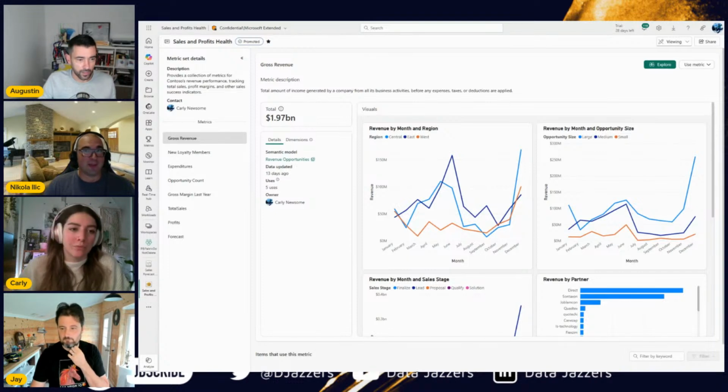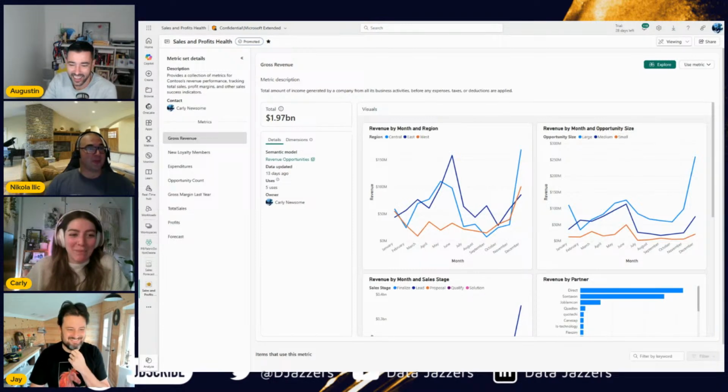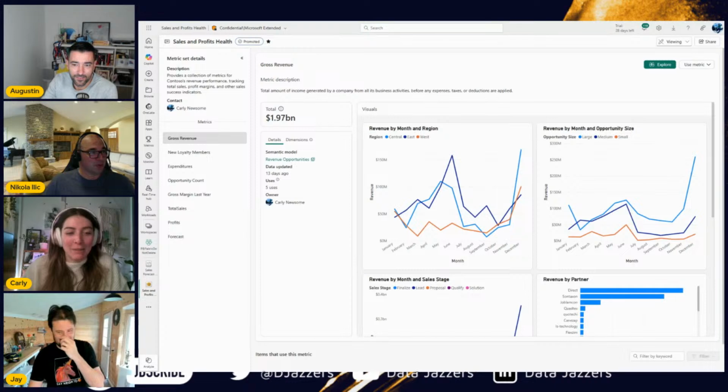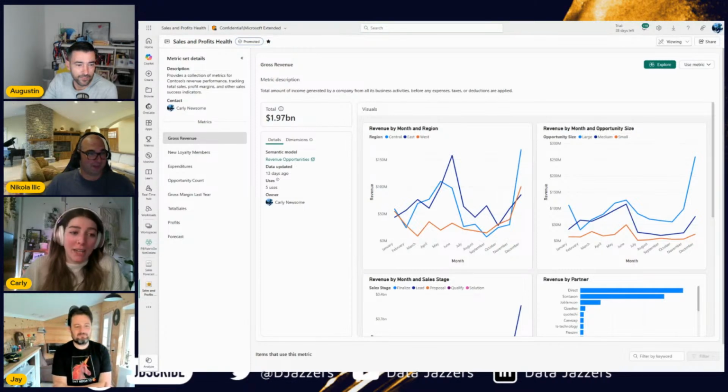Is there a plan to somehow offer it in a lower tier? Yeah. We have a plan to lower the SKU, and that will probably happen within the next 6 months. So you can expect this to be available more broadly within the next 6 months to a year. I'm going to say 6 months. Sure, put the pressure on. Because it would make sense for everyone to use this feature, I would say. Yeah, absolutely.